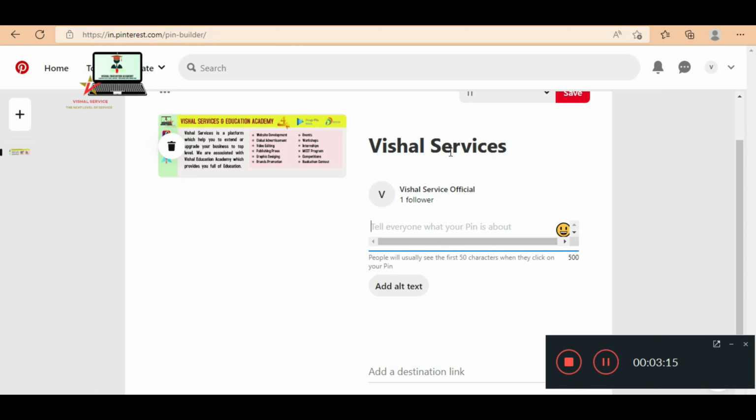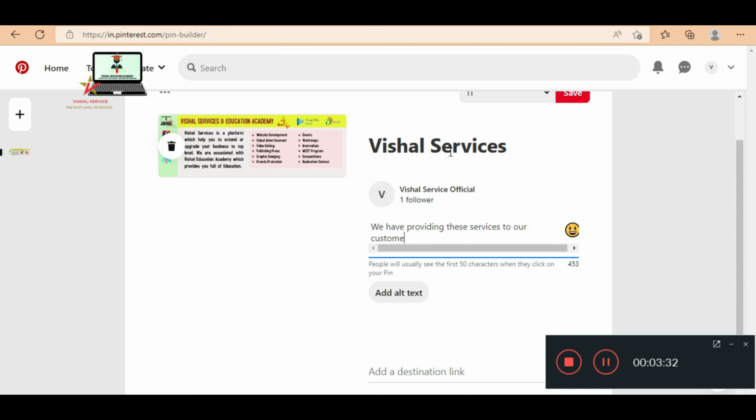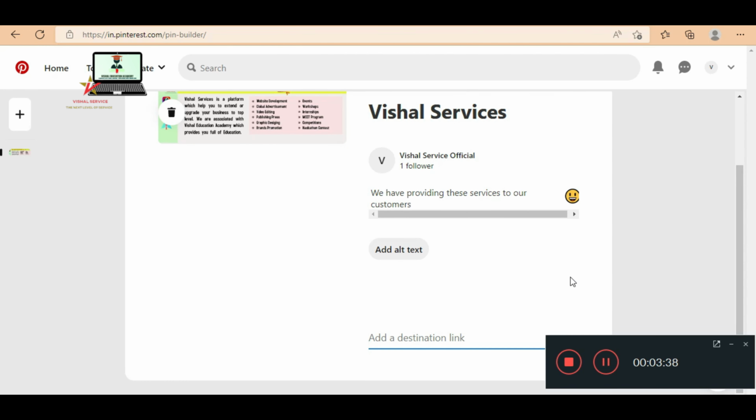We are providing these services to our customers. Now you can add a destination link.